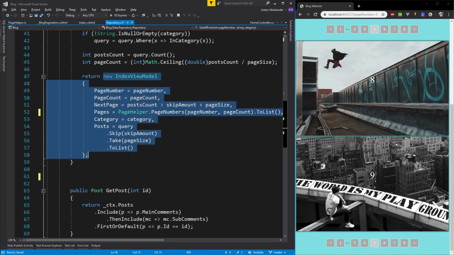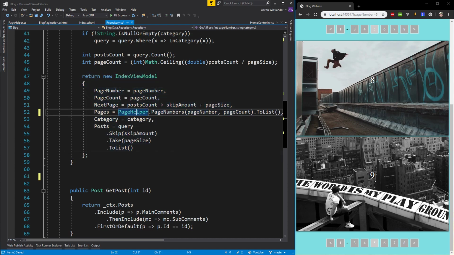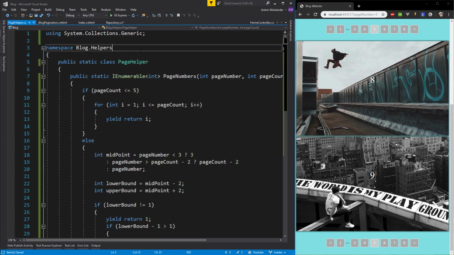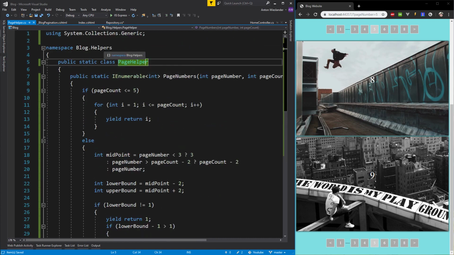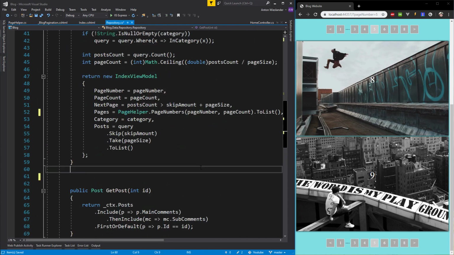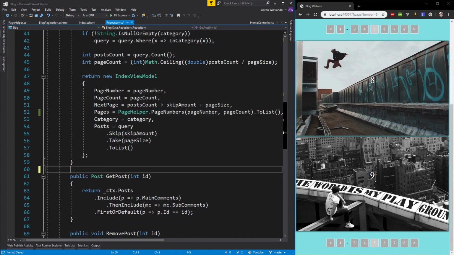Usually when we create a class, we have to specify a new index view model, but here we're basically just saying, go to this namespace, to this object, and this will have a function. So we don't need any instantiation of this object. This kind of makes this class a singleton, so this is only ever created once. Okay, so that's over.